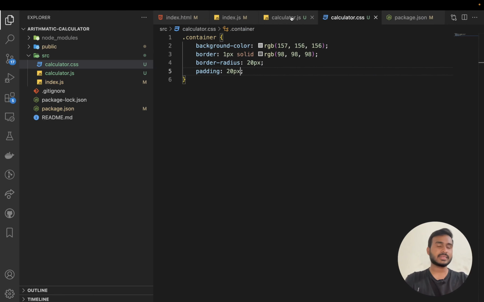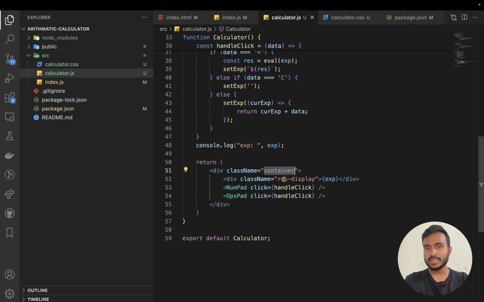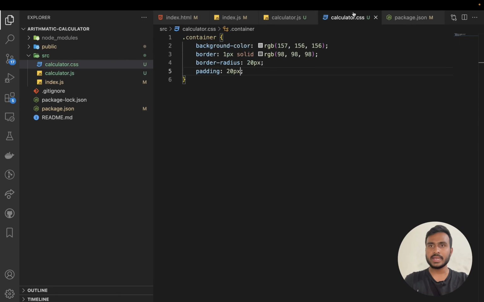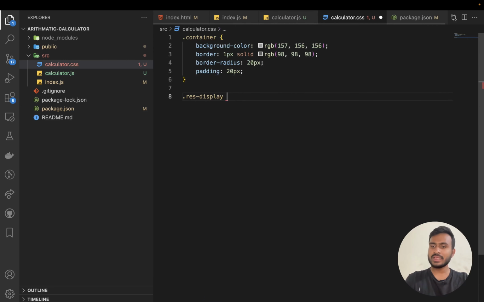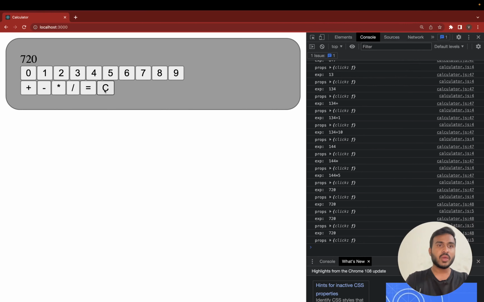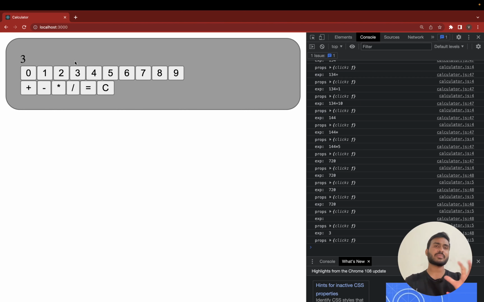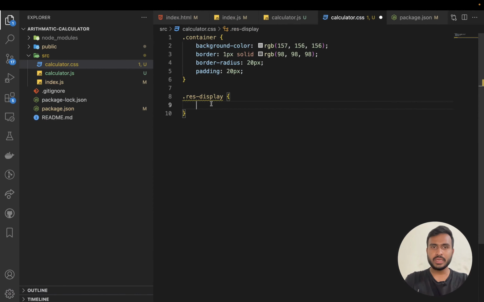Now let's start stylizing our result display. Okay, so let's apply styles on result display. For result display, what I need to do is give it some minimum height. Because currently the issue that I feel with result display is when I am clearing it, the UI is kind of getting shaked. There is some shake on the UI because that result display is getting vanished when I click on clear. So I need to give some minimum height to it so that result display always reserves some space on the UI. All right, so let's give some minimum height to it.